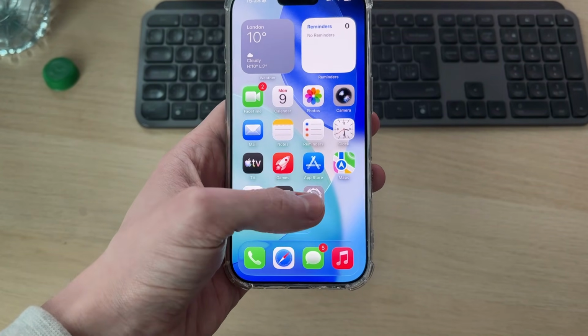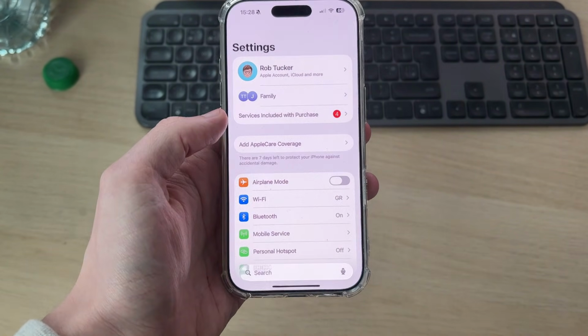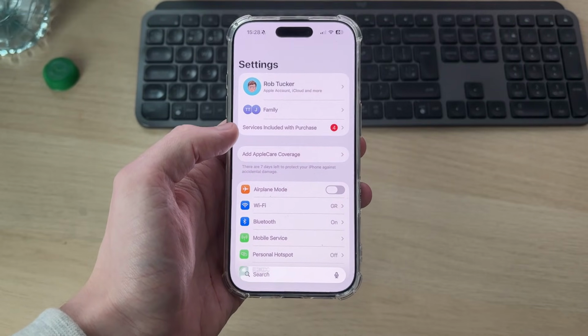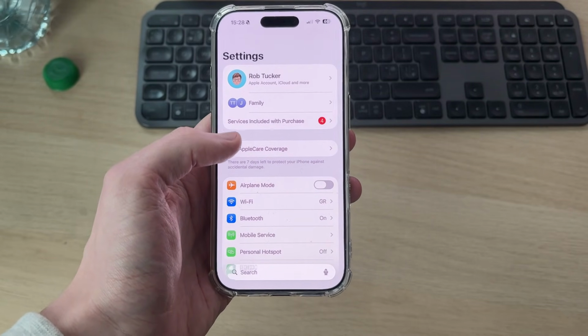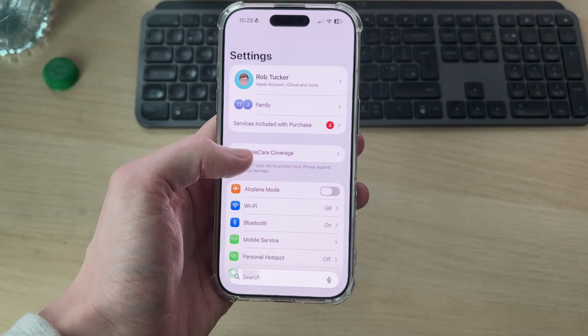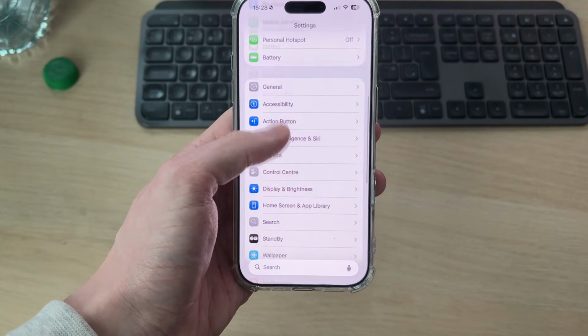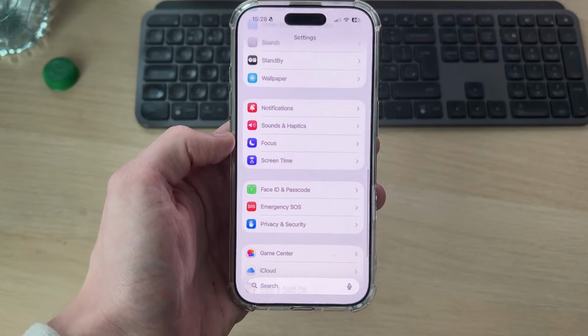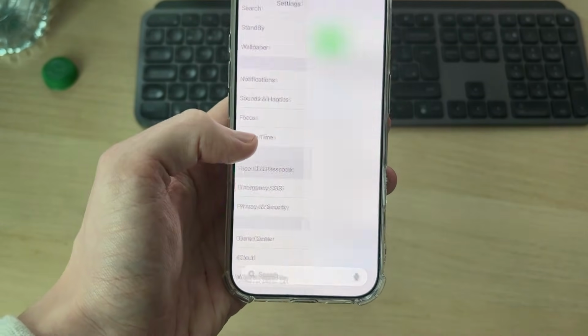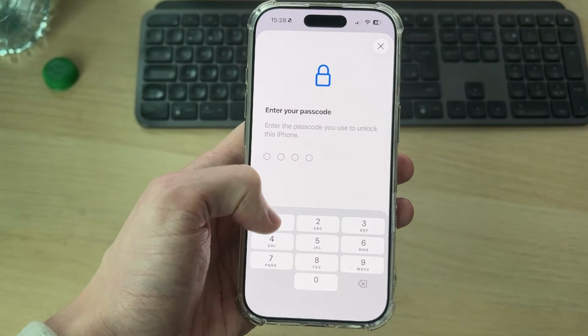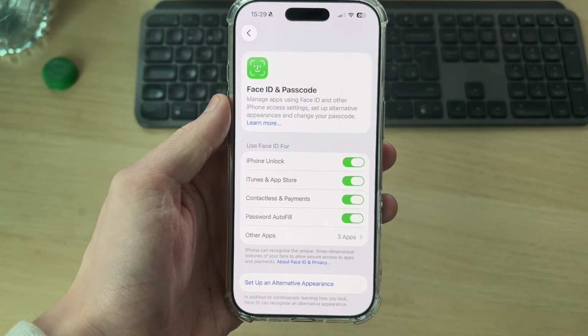So you need to come into the settings, not the App Store. So come in here. Now, if you're trying to replace it for the App Store, this is a bit easier than Apple Pay, but it is still possible for Apple Pay, so keep watching. So what we need to do is scroll down and find the option for Face ID and passcode and tap there. Now enter in your passcode. When you do that, you're going to be brought here.